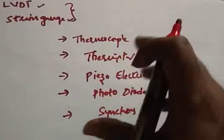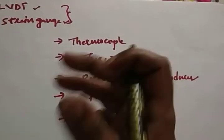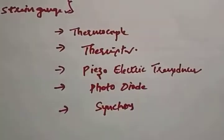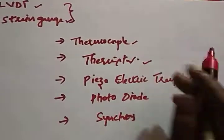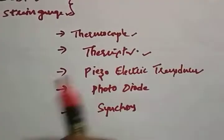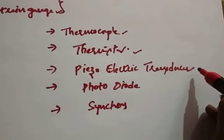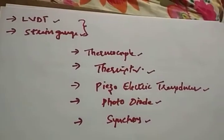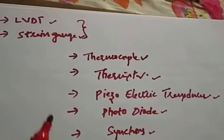If we complete these 4 or 5 things successfully, we will definitely end this entire unit. The remaining transducers we are going to discuss are first the thermocouple, after that the thermistor. These are very, very simple concepts, and if you follow my videos, you will definitely understand and grab the total information regarding these concepts: piezoelectric transducer, photodiode and synchros. Today in this session, we are going to discuss the concept of thermocouple. Shall we start?